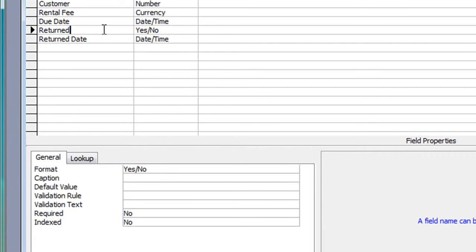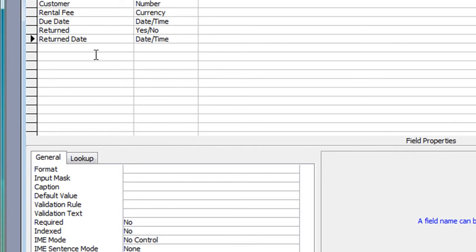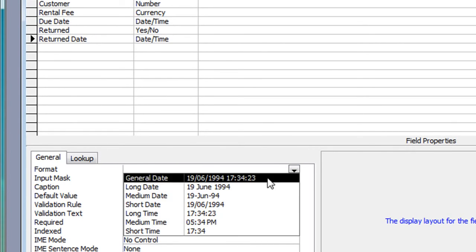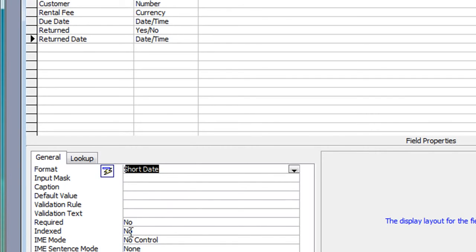Come down to the next field, returned, yes, no. I'm going to leave that exactly as it is. Okay, so even though it will be required, it won't be required until the customer brings back the movie, so I can't make it required initially, otherwise you won't be able to enter any information on the form for this table. And again, the return date, if I just come back to that final one, the format will be the same as previously, so short date. And this time I won't make it a requirement for the same reason that obviously you can't enter in the return date before the customer takes it away, so that will have to be something that is entered later on, and you have to trust your staff to enter that information. Well, I have to anyway.